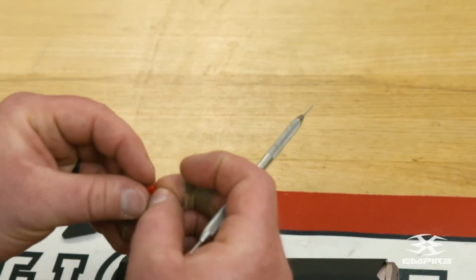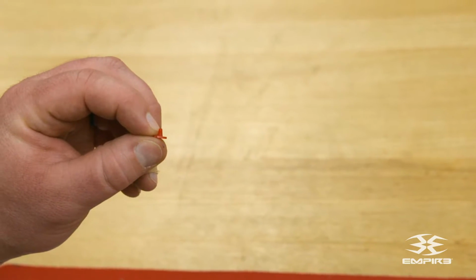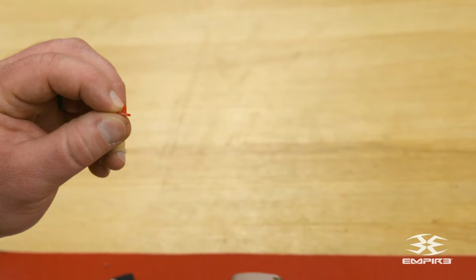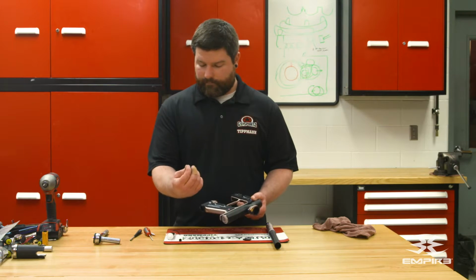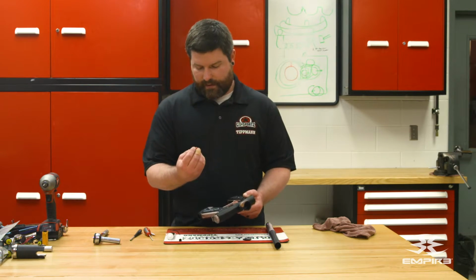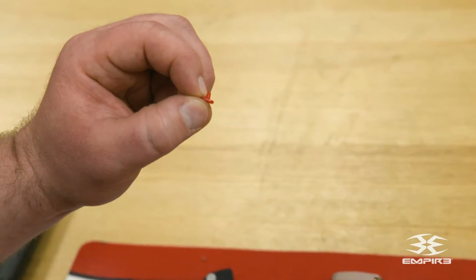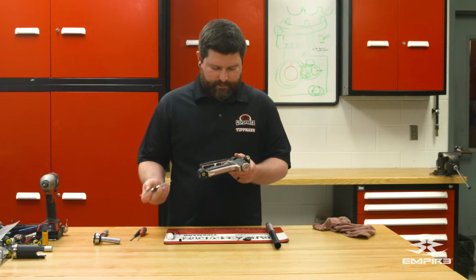So you can kind of see this rubberized detent. It's got that little post that sticks up from the base there, and that's what's gonna keep the paintballs from just rolling right out of the end of your barrel. You wanna make sure they're in good shape. Obviously, just do a visual inspection. It's not torn, the rubber's not ripped. It still has some good elasticity to it. It's in great shape, and it should be. I mean, it's a new gun, right?